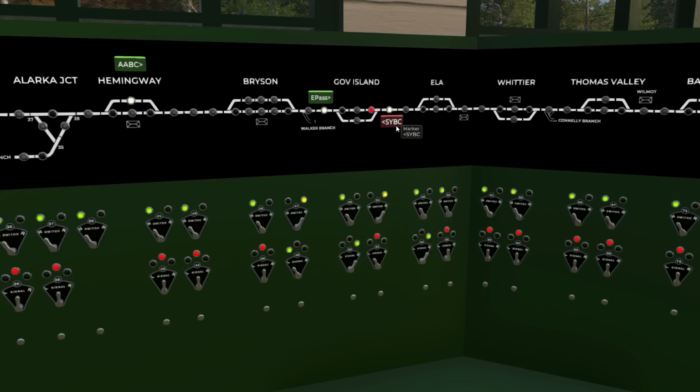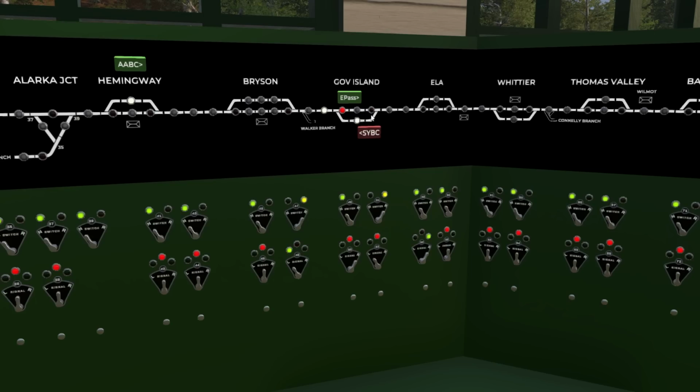Welcome back. As you can see, the freight train is just coming off the main line into the siding. There he goes. And now, all we have to do is wait for the passenger train to come in from the west or left side of Governor's Island before we can both move the freight train to the west or left and the passenger train to the east or right. Oh, there he is. As we can see, the freight train is slowly clearing the switch here.